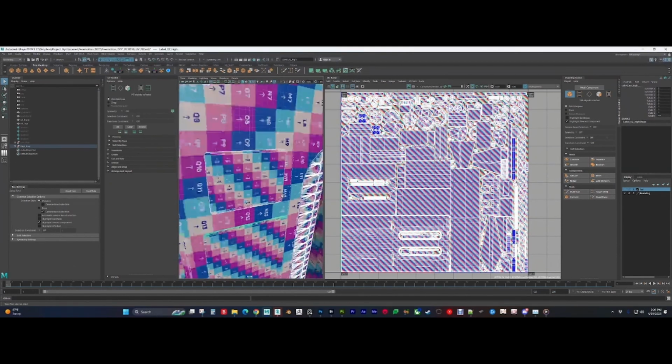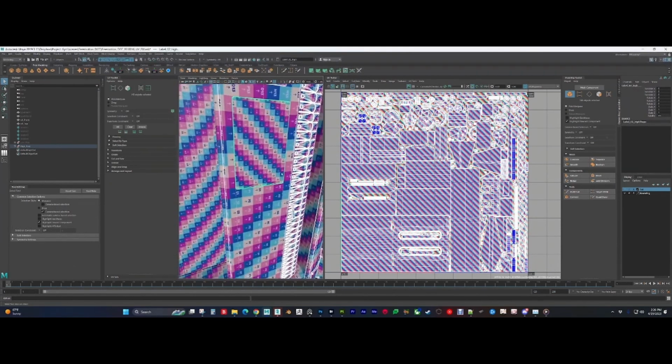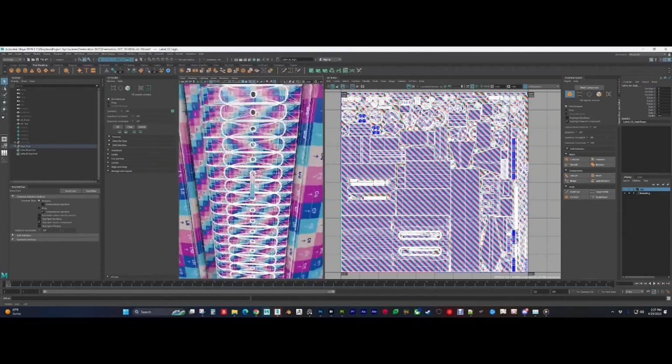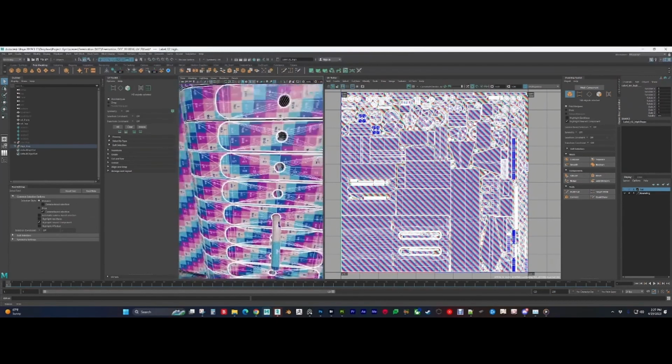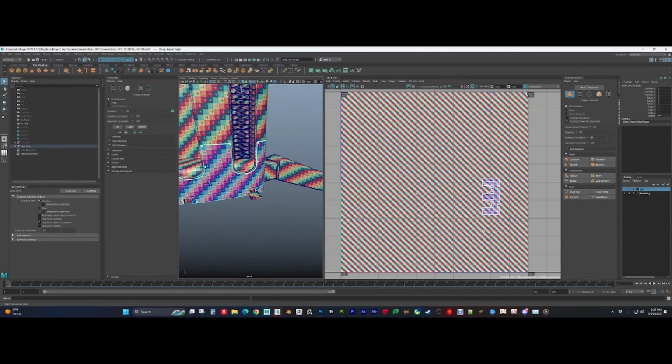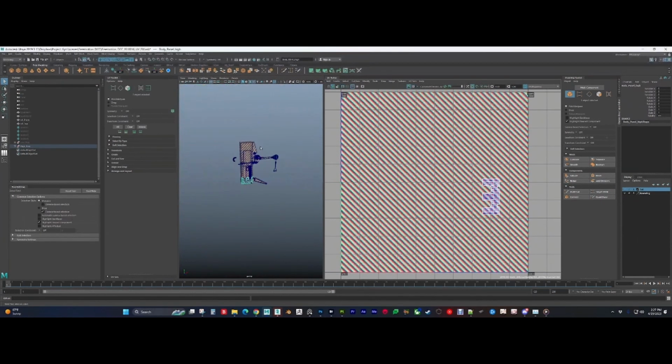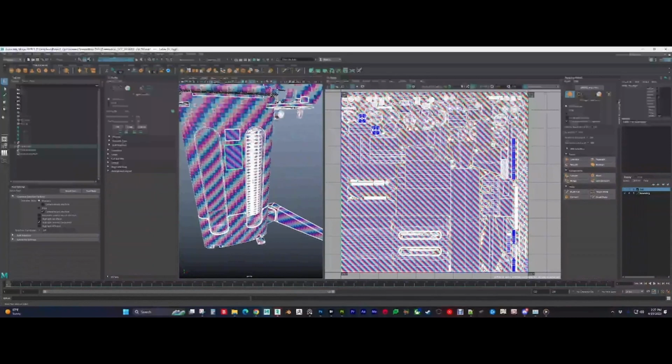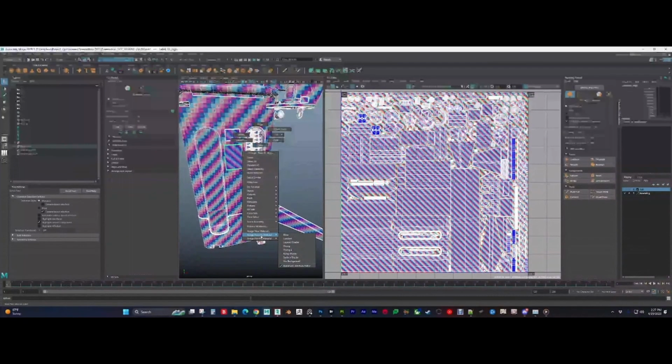And this is good to visually indicate your texel density for certain pieces versus other things. Because the overall body of this, let me turn this off so you can actually see it. The overall body of this didn't need to be too dense just because it's a larger piece.